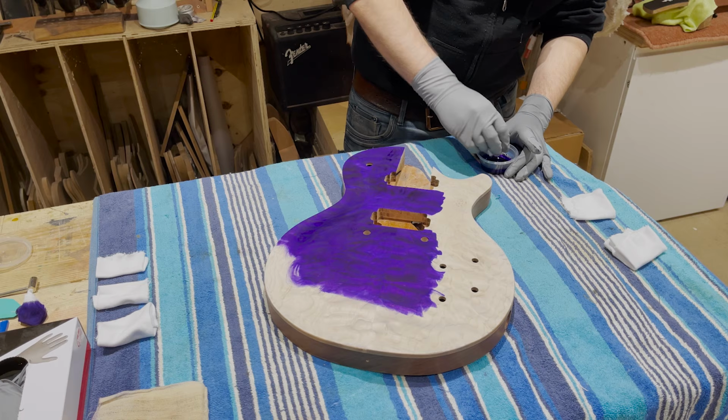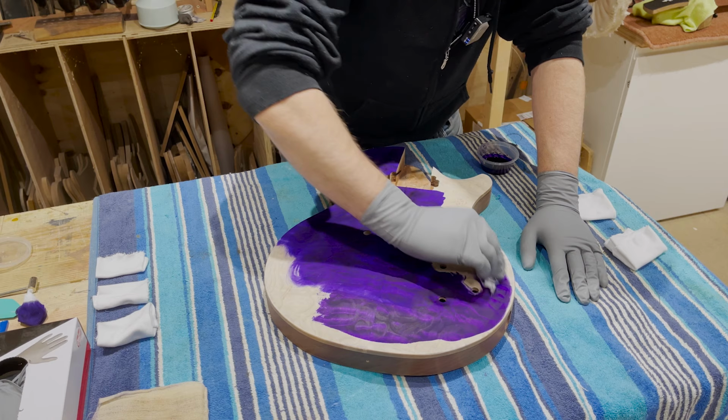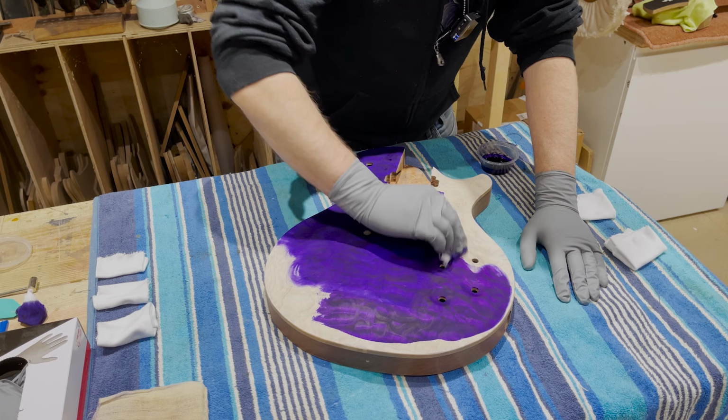Observant among you may notice this top has been dyed once before. That's because this is actually a post-apocalyptic refinish we're doing here, rather than a fresh stain job. Maybe I'll share the details of that at the end of the video.